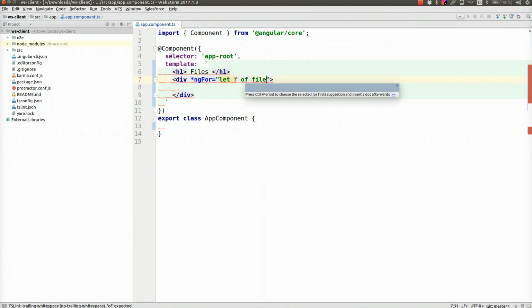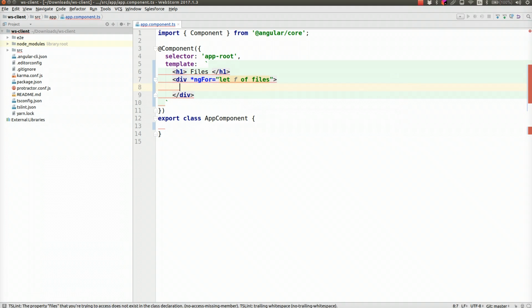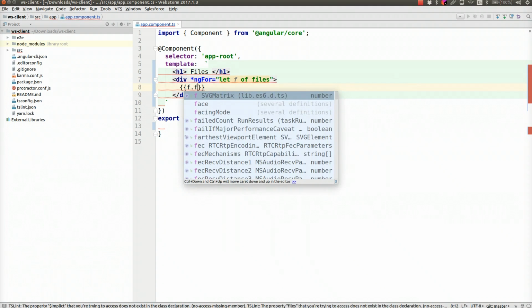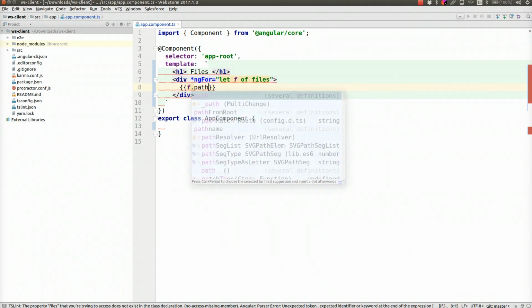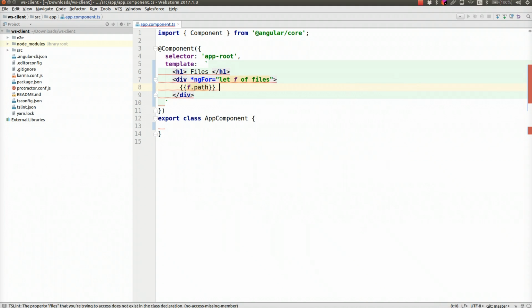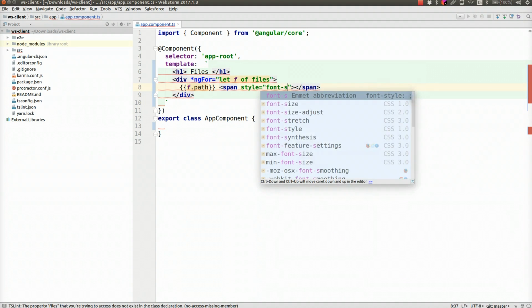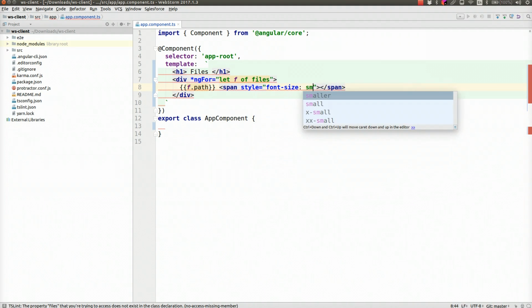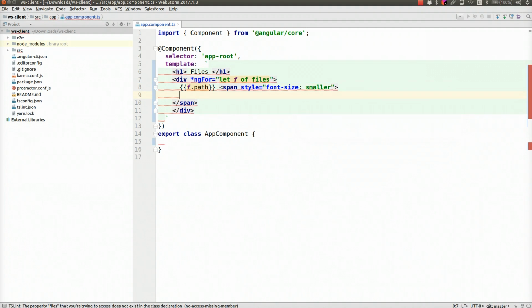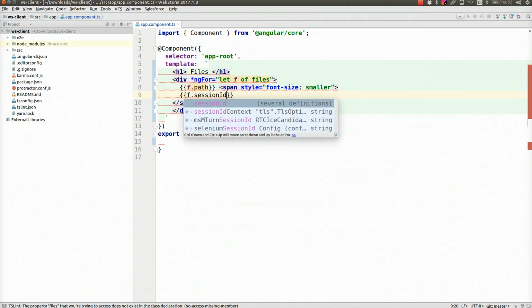Okay, so we're going to say let f of files, and we'll write out the information about the file. So we're going to write out the path and maybe the session ID. So we'll say span style font size is equal to smaller, and then we'll write out the session ID. So session ID. Very good.